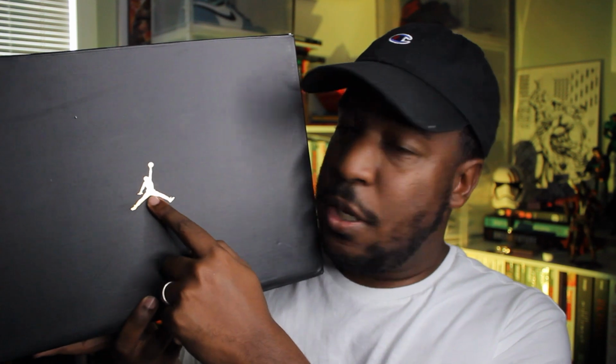So, special box this time around. We are getting this Air Jordan 11 box. We got a nice little tiny, luxurious looking metallic gold Jumpman. This reminds me of super minimal branding, like you'd get on a Gucci or something. Anyway, you've got this gold little hole that you can use to open the box. Air Jordan 11 Retro, white, metallic gold, and black. Yeah, that's pretty much the colors.